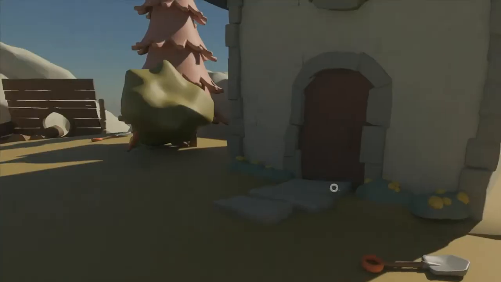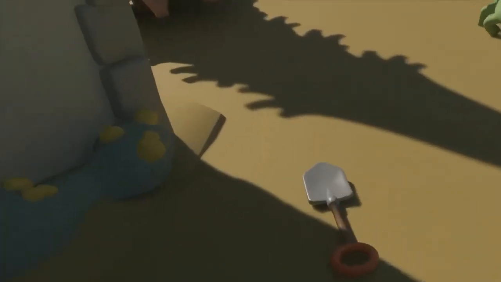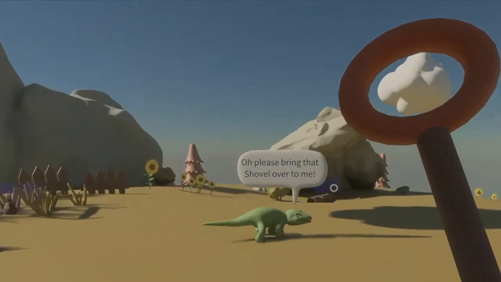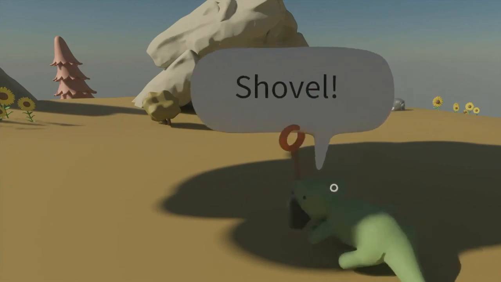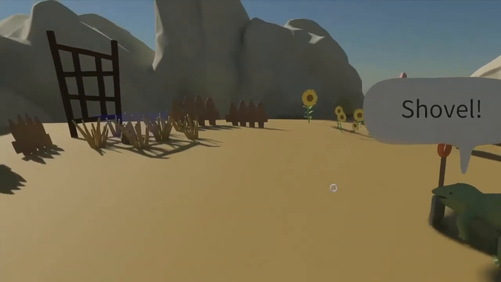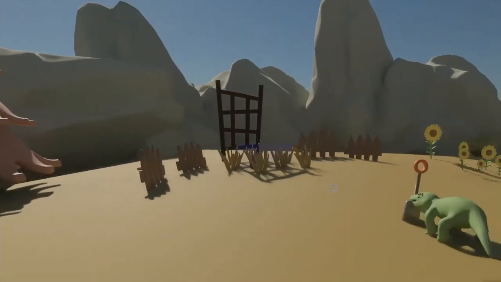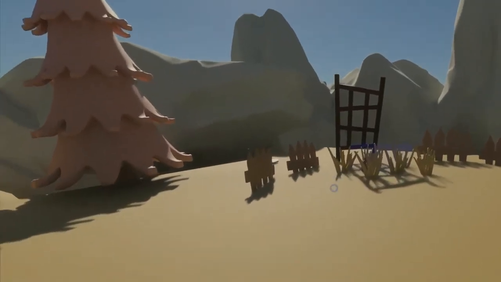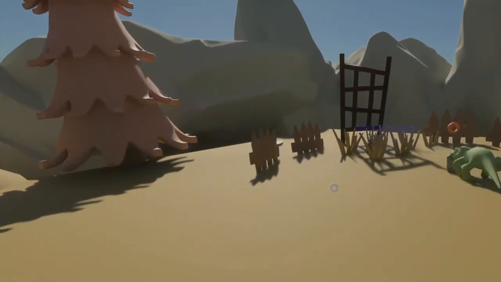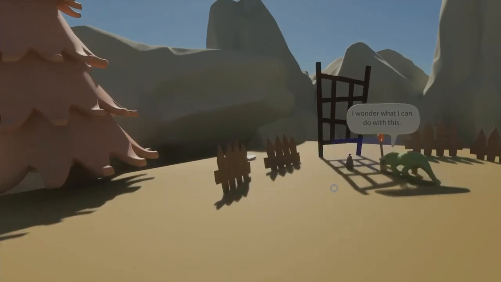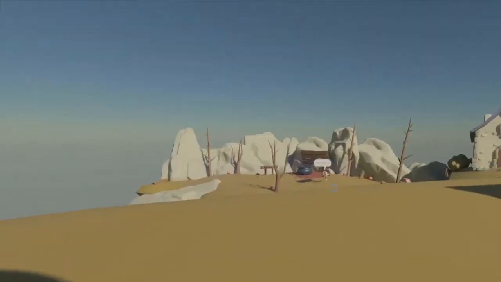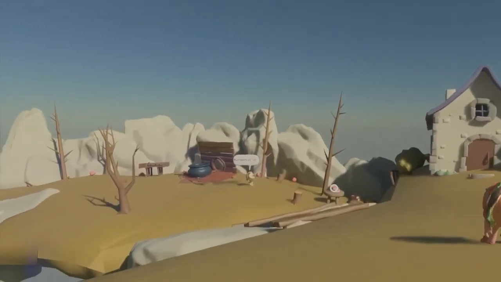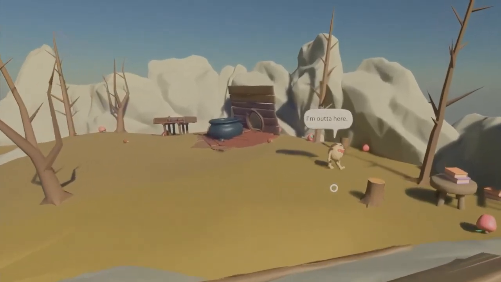Because I made this, I know exactly what to do. This little puzzle, and so I picked up this shovel. Now this lizard is telling me I really need that. It's reacting to the fact that I gave it a shovel. And I have a rule that if it's holding the shovel, it will walk over to the garden. So that's what it's doing right now, and it's walking on this terrain. And also I have a rule, if it's close to grass, it will eat the grass. Doesn't like the shovel, drops it. That's just a preference.